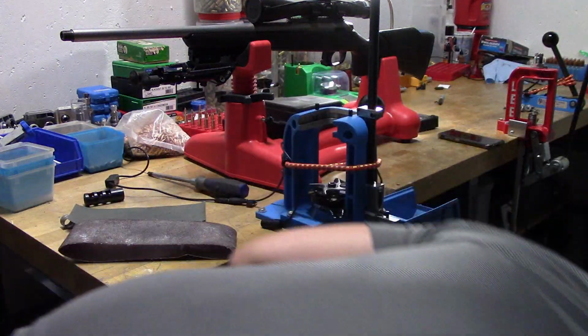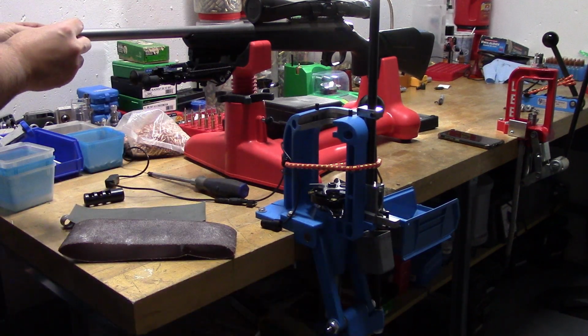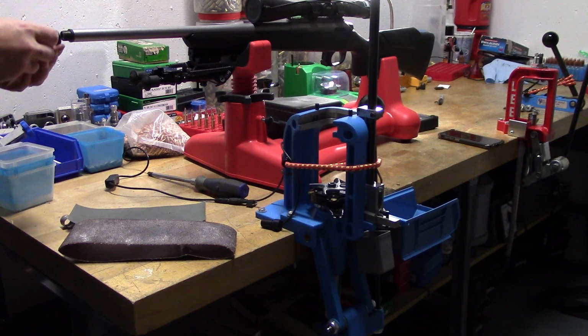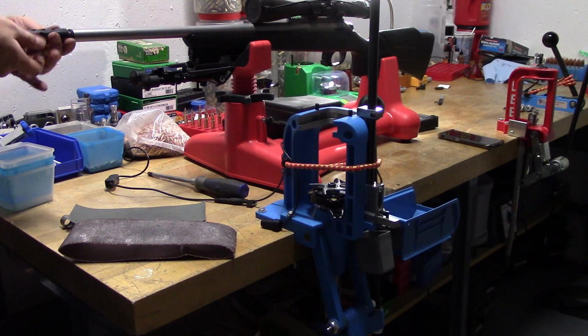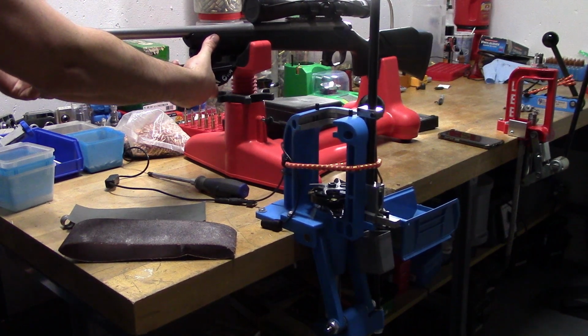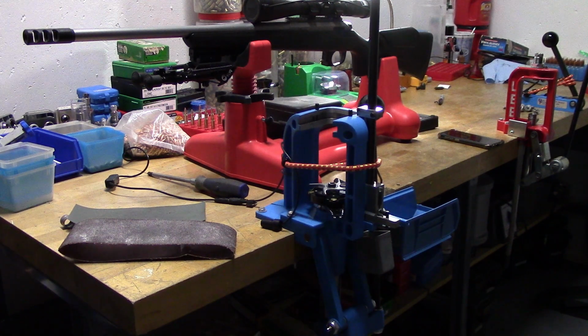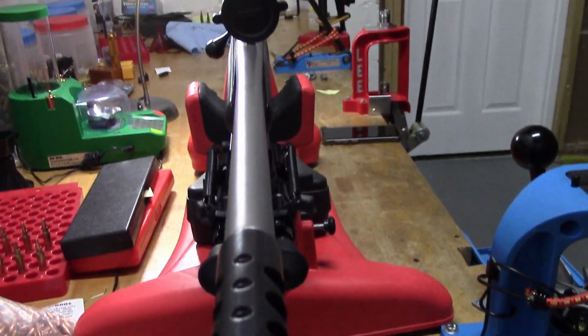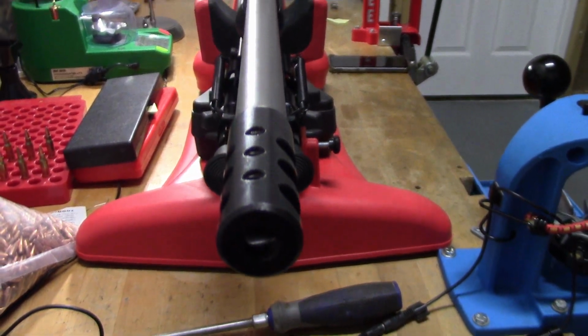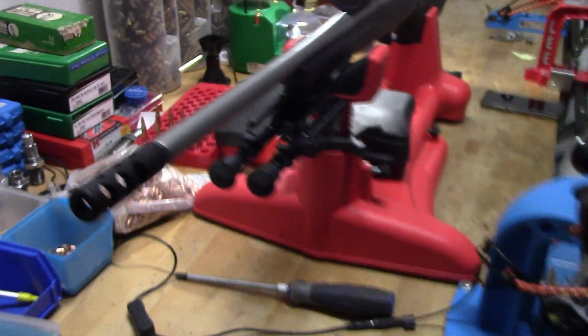All right, I'm gonna get a towel, just kind of clean this up a little bit. All right, so let's do a dry fit here. Let's see where we're at. I think we're gonna be pretty darn close. Yeah, I think I'm going to be able to get that final torque with the wrench. So let me show you where I'm at before I torque it down with the wrench. See, it just needs to go just a hair clockwise from where we're looking. So let's do that final torque.